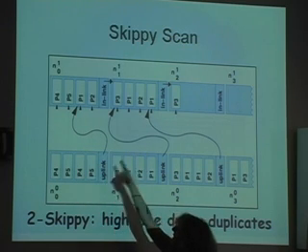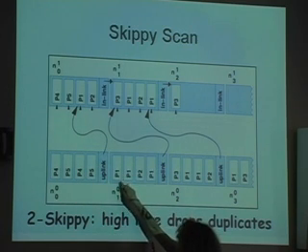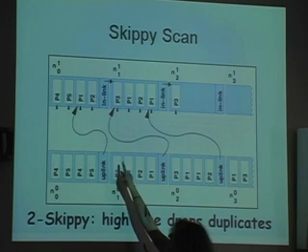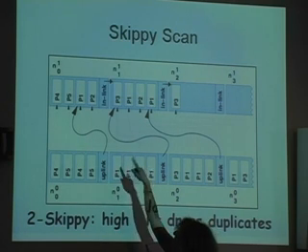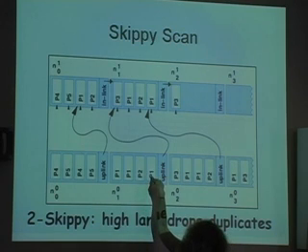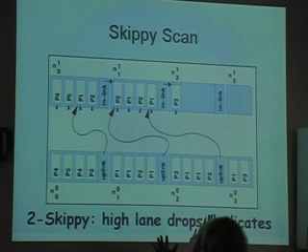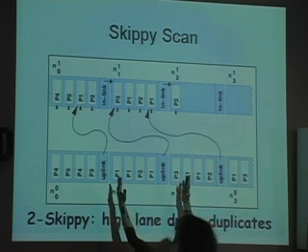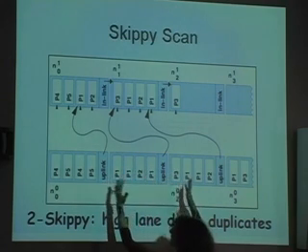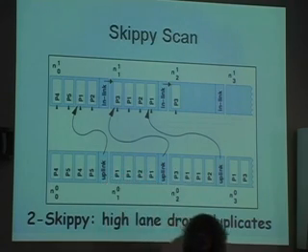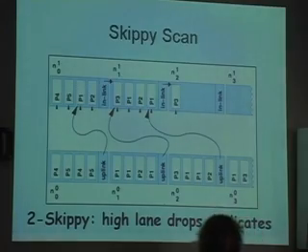See, there will be no P1. P1 will go only once. This P1 will not go. P2 will be there. So I essentially collapse the duplicates over a chunk. Right? I eliminate duplicates across a chunk. What does this chunk correspond to? It corresponds to basically the I/O unit that you want to read from the disk and keep in memory.